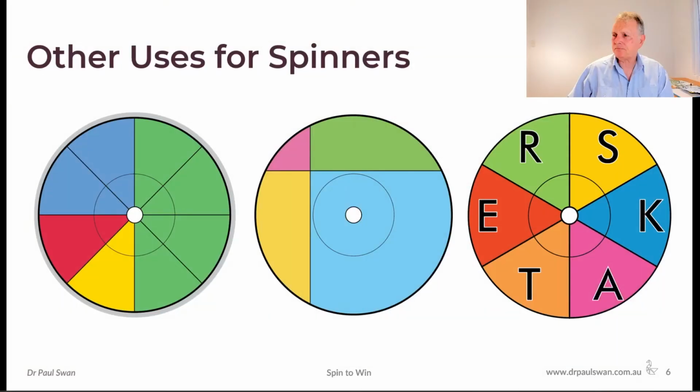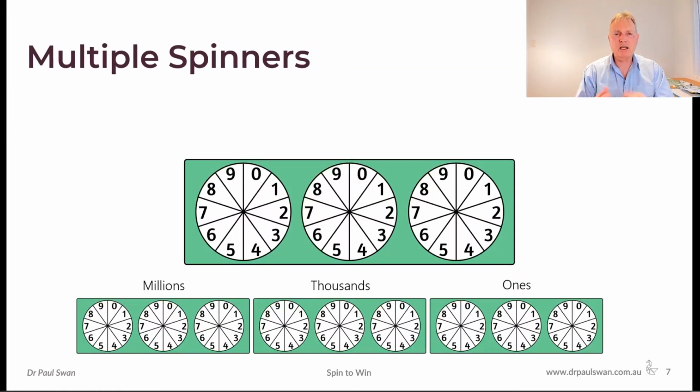Well, let's just talk about numbers and the way we talk about numbers a little bit. And I'll show you a different example of a spinner. Okay, so we just looked at those ones, but now we might look at this idea. So now we put 3 spinners together, and if we spin that up, we might get a number like 874.